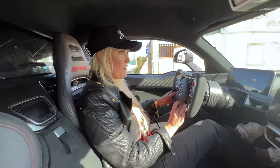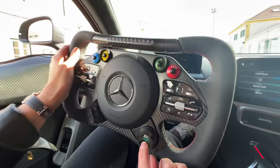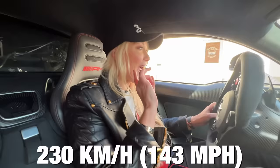In RS mode, which stands for race safe, that is hybrid mode. And basically the car will choose whether you use just electric, just combustion, or a combo of both. I flick it to the left like this. Now I'm in full EV mode. In EV mode, I can drive 230 kilometers an hour. So on the German Autobahn at top speed for about 15 kilometers, but still that is super, super impressive.